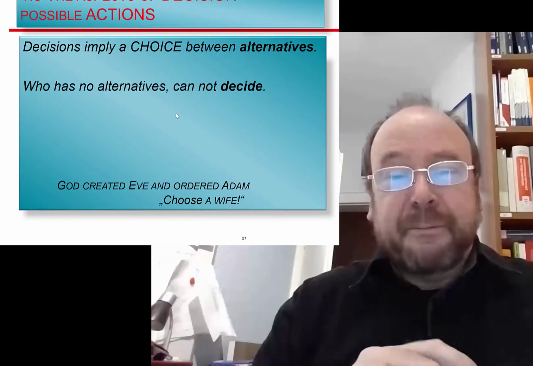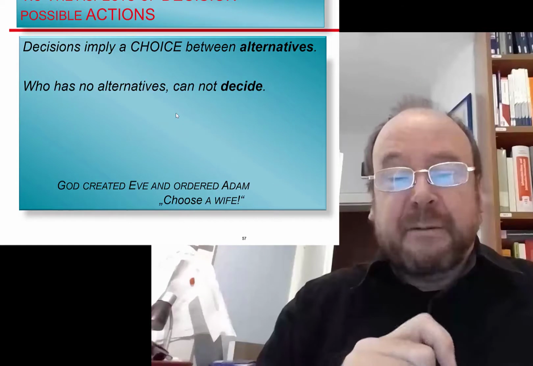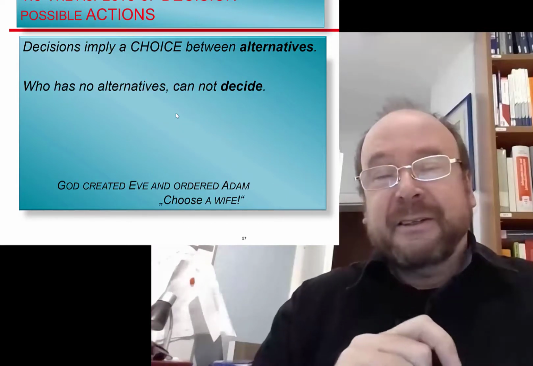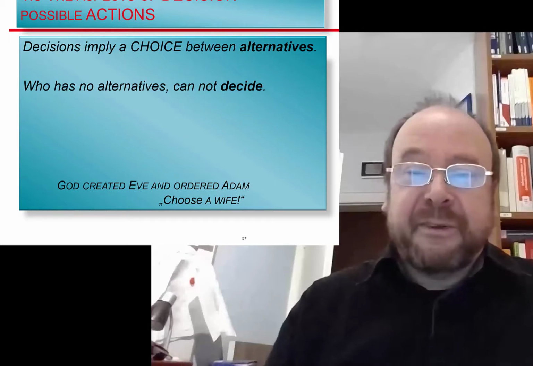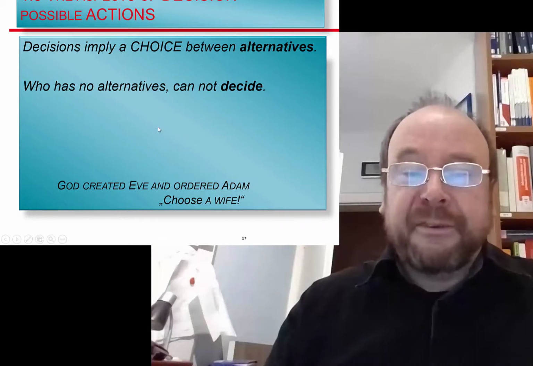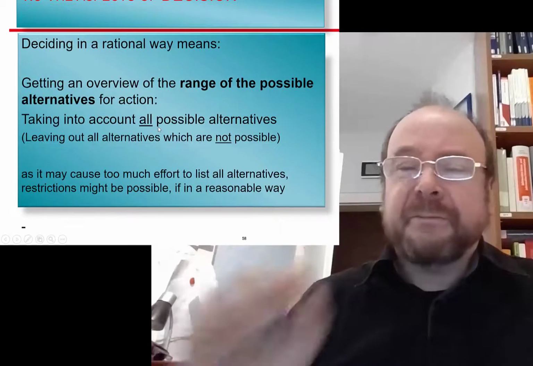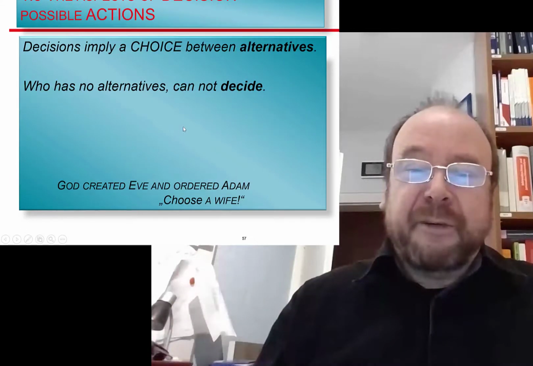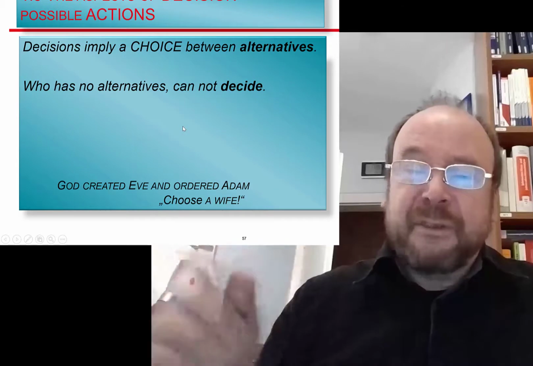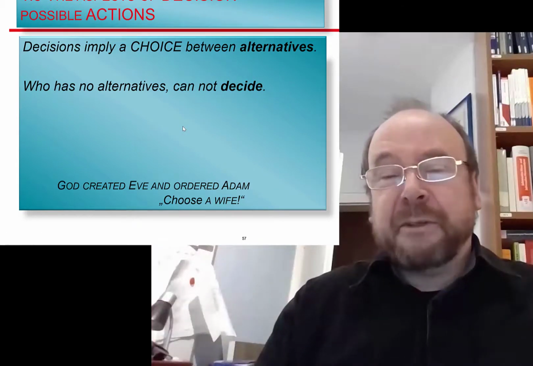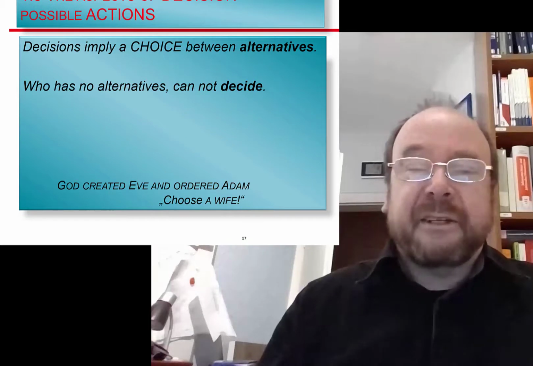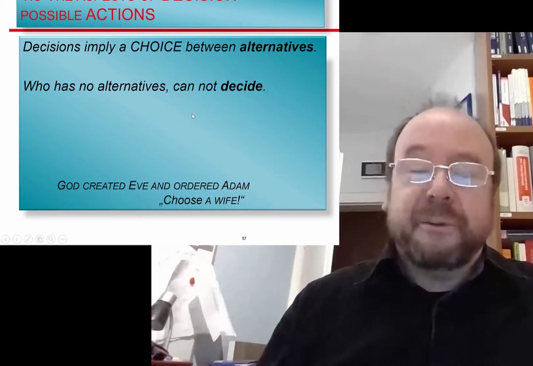Nevertheless, you see, the beginning of the Bible, at least in that popular simplification, contains some sense of humor. So that's not really a choice. The same would have been if your parents say, you can choose every university which you like, but go to Kleve. And there is only one university at Kleve, so no alternative, no decision.